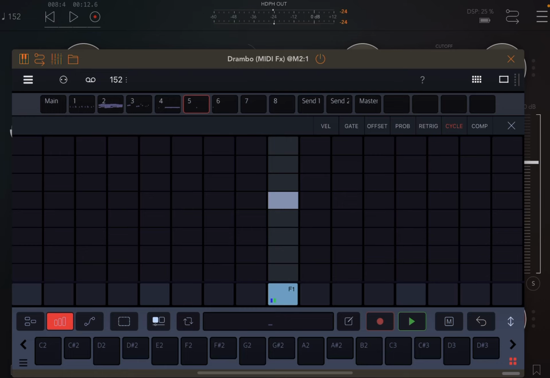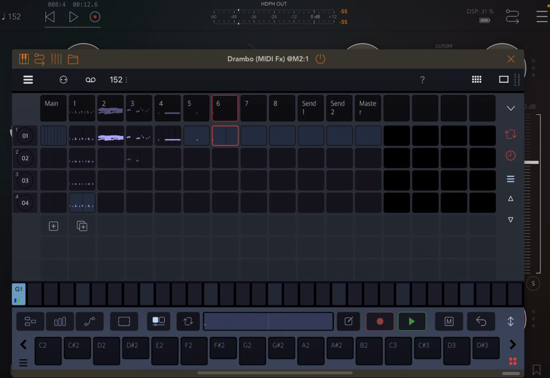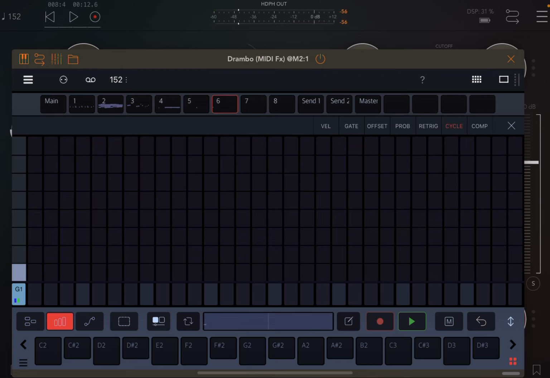All right, so I have another instance similar to that. I think that this is just some effect, and this is as well. This is like some laser effect. I'll solo it so you can hear it, so you can see what's going on. So I'm gonna mute everything else, right? And then I'm just gonna swipe up on this step so we can go to components, and then we can go to cycle, which this one's kind of doing the same thing except for on a different step. All right, so now I'm gonna play it, let you guys see.